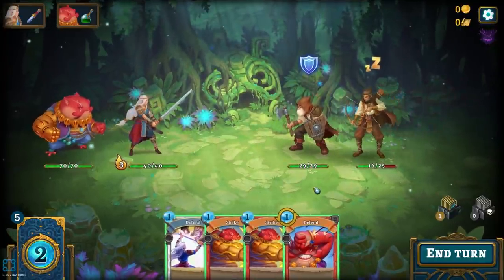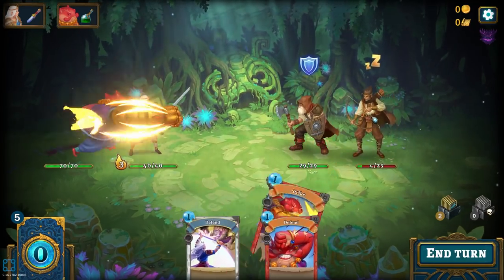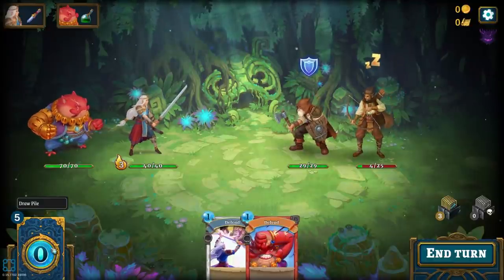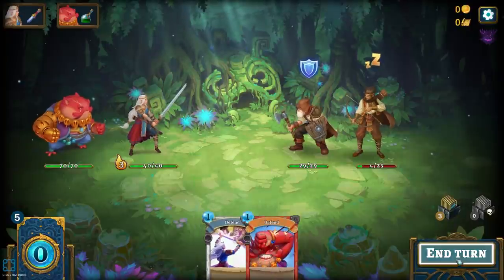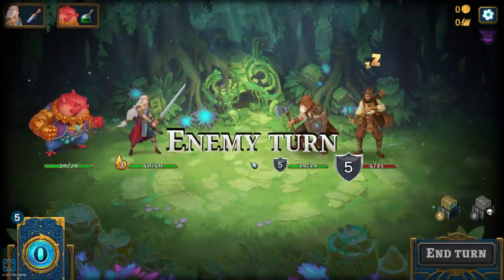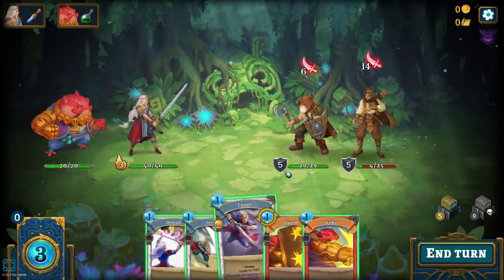Now, can I? Yes. Looks like I can. If he's blocking, let's just, let's see, how do I see how much energy I still have? It looks like it's in the center of the draw pile. Okay, fairly common UI. Ooh, boy, going for that archer was a good idea.